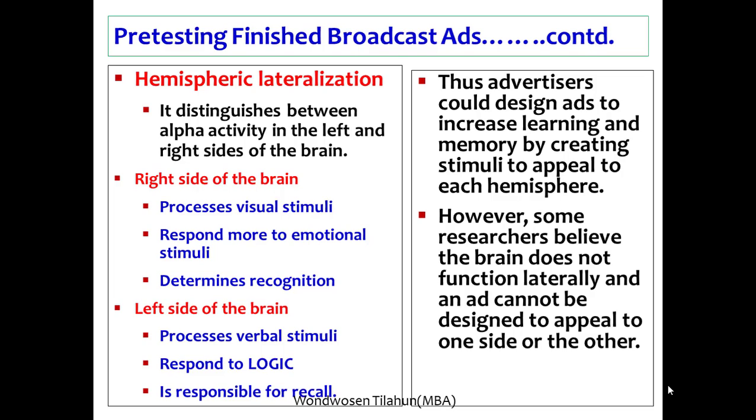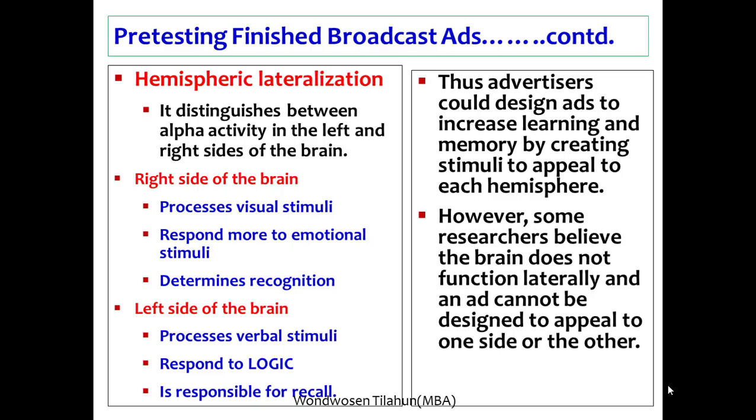The other one is the emotional. We respond to emotional stimuli through our right side, and we respond to logic from our left side of our mind, which means the right side is emotional and the left side deals with logic. The third is that the right side of our minds determines recognition, which means understanding, comprehension. When it comes to the left side of our brain, it's responsible for recall, which means memorizing things.